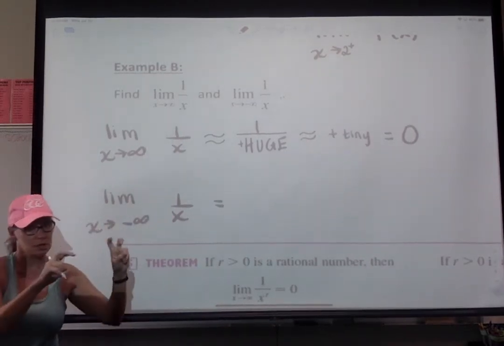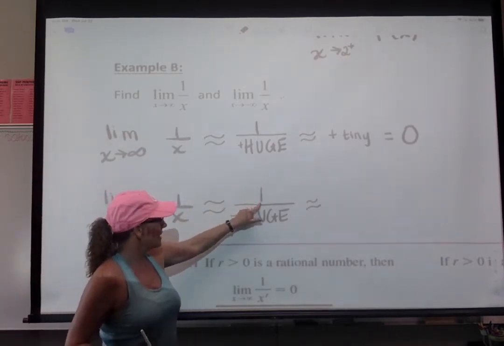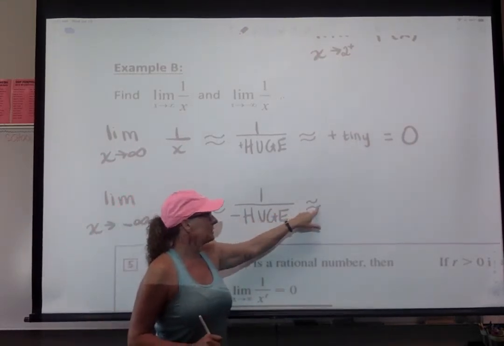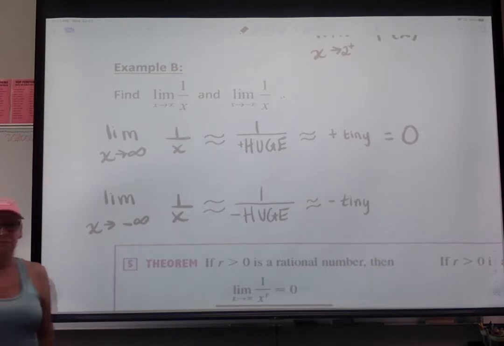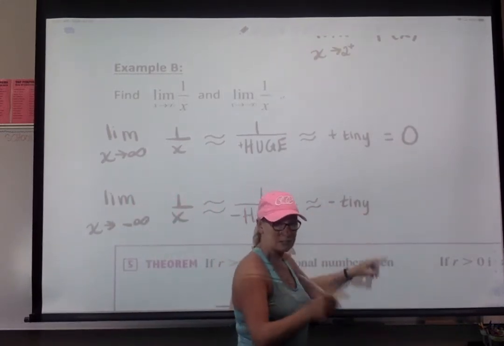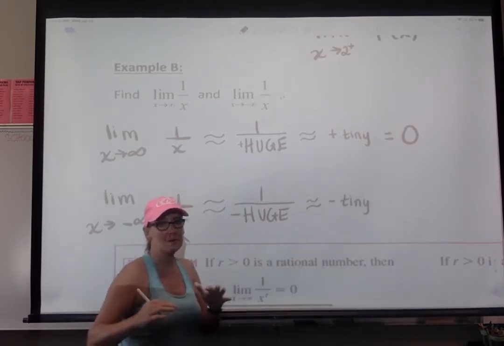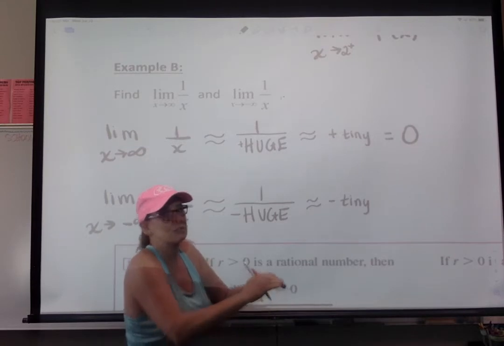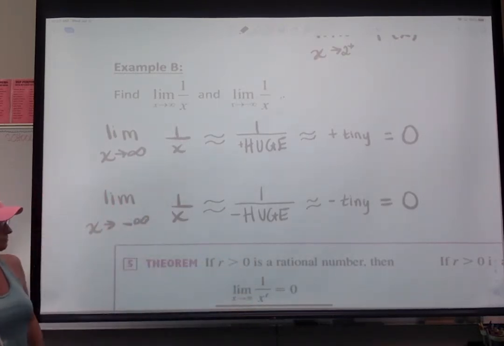And on this one, okay, plug in negative infinity. So I can say that this is kind of like 1 over a negative huge number. 1 divided by a negative huge number. Well, my result is going to be negative, and it's going to be tiny. I'll get a bigger negative and a bigger negative. I want to get a negative tiny and tinier and tinier. They're negative, but they're so close to zero. They're approaching zero from underneath zero. So I can say the y's are headed towards zero. The limit equals zero. Okay?